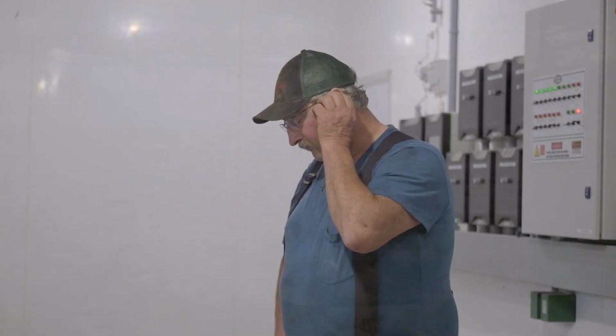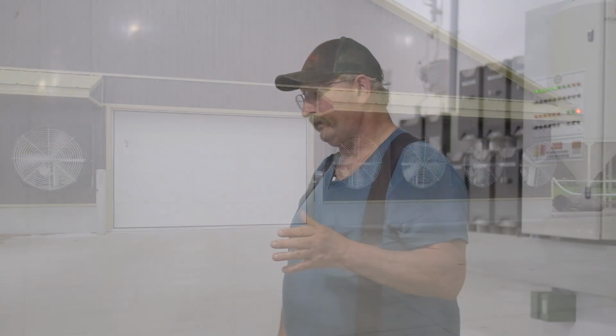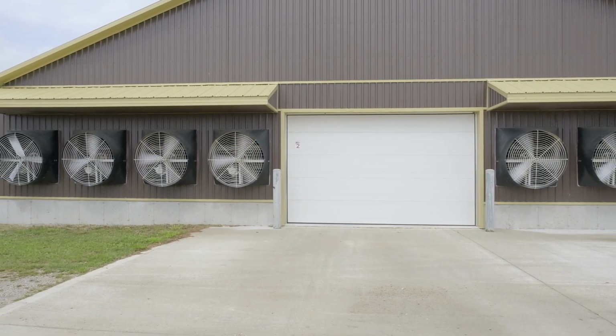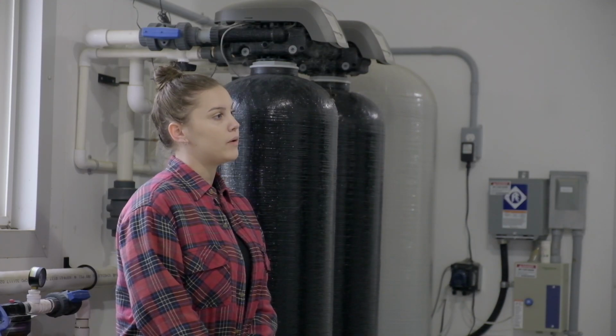We've gone with chimney vents for our first two stages of ventilation, and then when we get into our third stage of ventilation, we go into what we call a tunnel ventilation. So we draw air from one end of the barn and exhaust at the other end. The end of the barn that has the incoming air, we've put what we call a water wall on, so that in the hot summer months, whenever it's hot and sticky, we can't air condition the barn, but we can move air through it, and it'll drop the temperature of the barn 5 to 6 degrees more than just moving air through it. So it's a very controlled and comfortable environment here for the chickens?